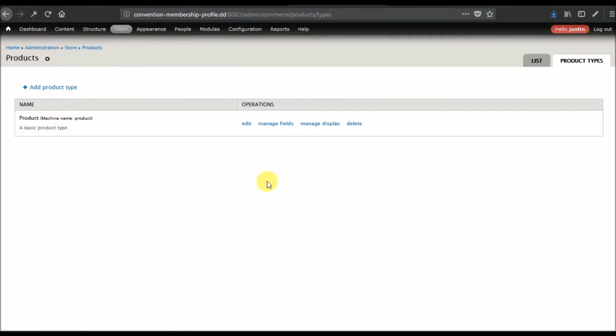So a product type is, in my opinion, best defined as an instance of a product that has information that's unique to it versus another product that has information unique to it. So an example obviously would be a t-shirt versus a registration. So clearly when you buy a registration type product, we're going to want to know more than the average product asks for.